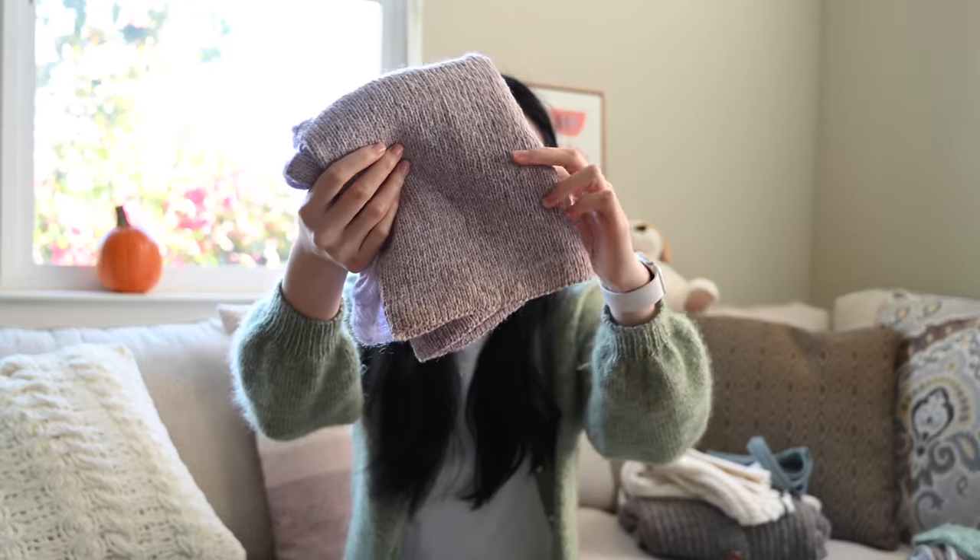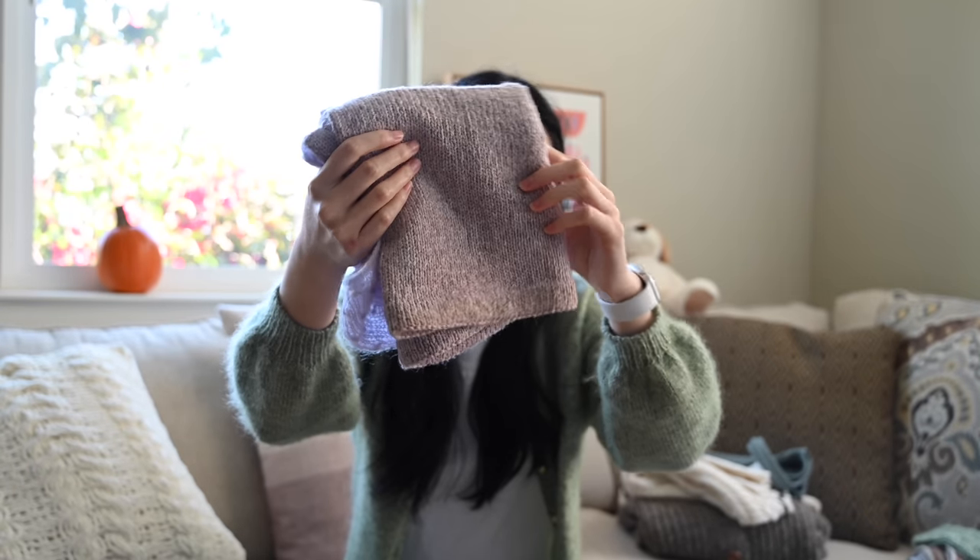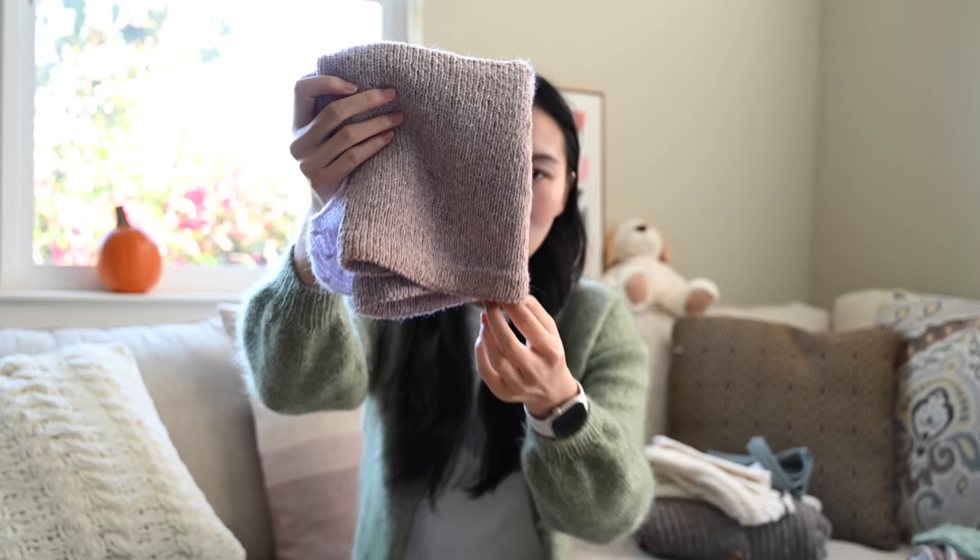It's a purple yarn with some heather or variegation of the color. Normally the cotton fiber makes my stitches look really uneven, but not with this yarn — maybe because of the animal fiber in it and also because the color is a bit heathered. I really want to try this yarn again and maybe knit a short sleeve in it. I'm not sure if the fabric will be too thick for a summer piece — maybe it would be good for a lightweight cardigan in spring or transition weather.